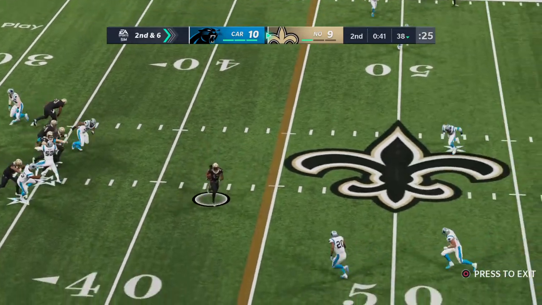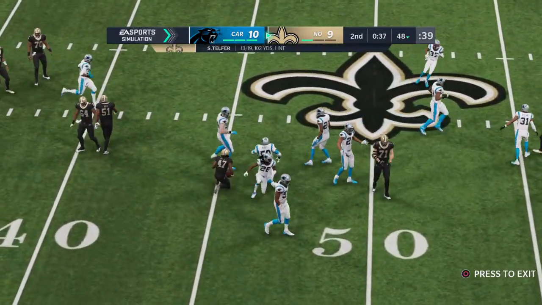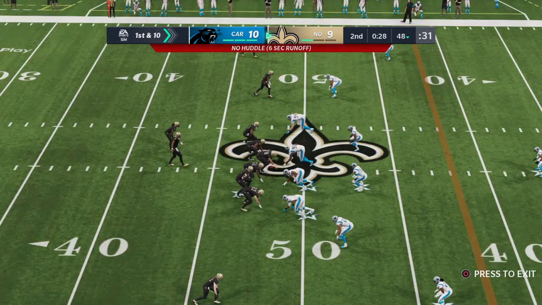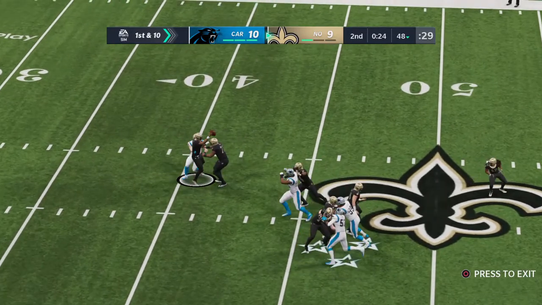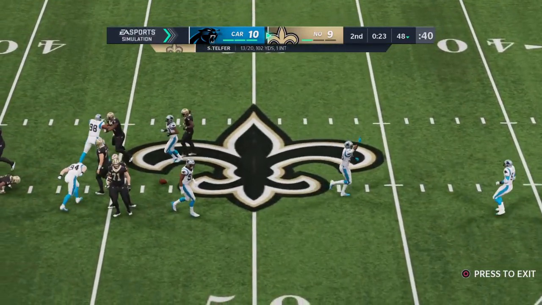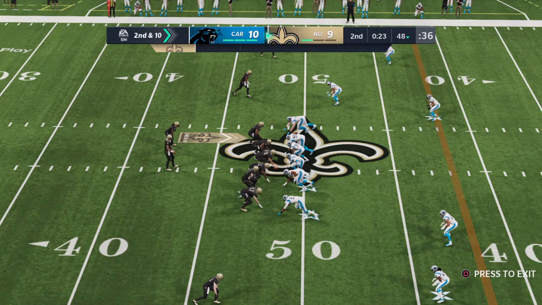2nd down. Finding a safety valve here. That's complete. Get this one across the 45 before he's brought down. They'll look to throw here on 1st down. As he throws there, incomplete. An incomplete pass on 1st down. That leads to a 2nd and 10.